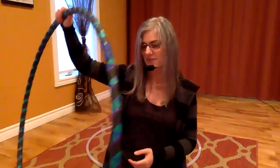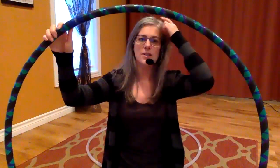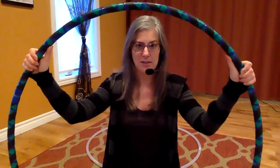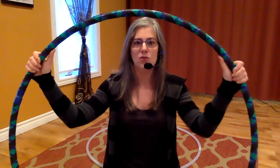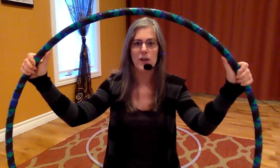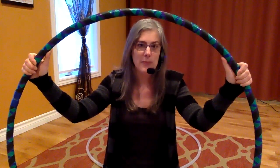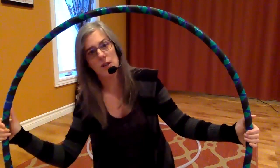So let's start with the PE. I've got a few. They're all tangled up. I got a PE right here. This is your beginner hoop. This material is the thickest, heaviest material. That's why we call it the beginner hoop, because what you don't want to do is go to Walmart or Dollar Store or wherever and get a child or kid hoop. They're meant for kids. They're meant for play. They're not meant for adult hooping, adult size hoop. You want an adult size hoop.